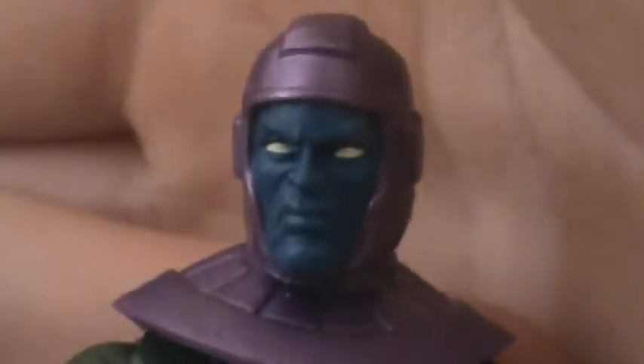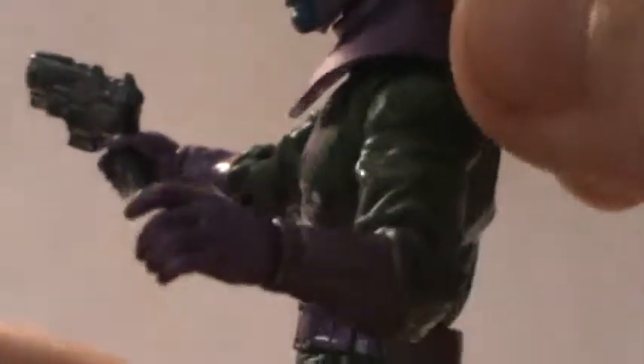Let's take a look at the head sculpt here. Head sculpt's really nice — he has the white eyes, the blue face, and the purple helmet. All the purple on this guy is very nice and glossy and shiny. He has the collar thing, which is just kind of a loose piece, and if you remove the head, you can actually take that off. You got a purple stripe there with this green with some nice detailing on it. Green belt. Pliable plastic right there, not to limit articulation. You got a nice glossy purple kind of armor right there and the purple in the gloves as well. Really good looking figure.